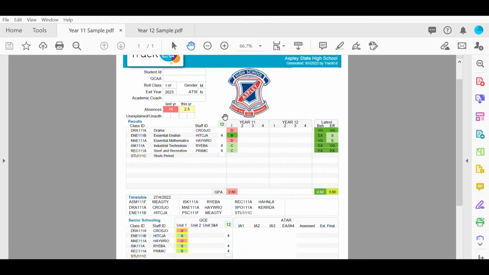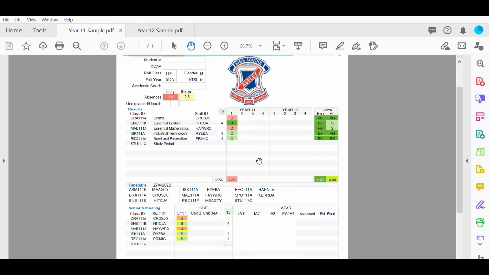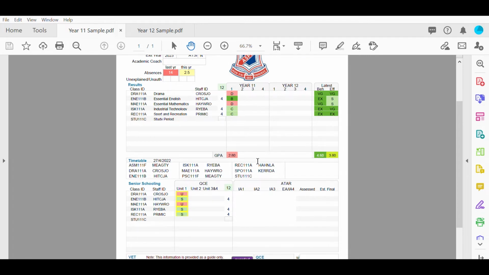In the top section, you will see their reporting data from that Term 1 report. So you can see as a student moves through their journey, each reporting data for each term will accumulate in these sections here. Based on how a student is going in their reporting information will then directly correlate to how a student is tracking at that point in time in relation to whether they are likely to receive a satisfactory or an unsatisfactory result towards their attainment of a QCE point for each unit.